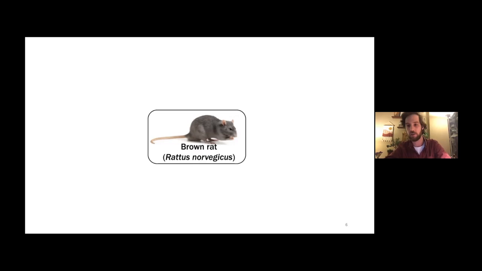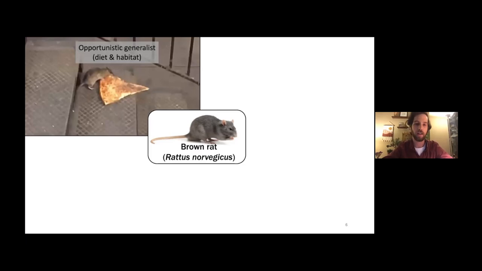So let's get to know our friend, the brown rat, a little bit better here. Rattus norvegicus, often called the Norway rat, but not necessarily from Norway. So we call it the brown rat. I like to describe these as opportunistic generalists. I think that's exemplified by pizza rat here. Basically it means that they will eat whatever they can find and they'll live wherever they can create a burrow, whether that's a nice earthen burrow in the park, the sort of quintessential rat habitat in the city, or whether it's in your basement or in your cupboard if you let them. Rats are really flexible and able to live just about anywhere that they can create a little nest and find a little bit of food.